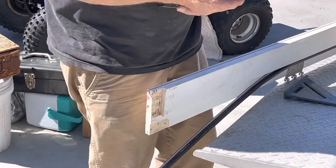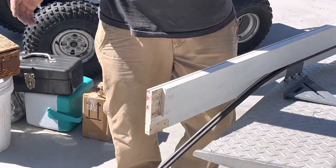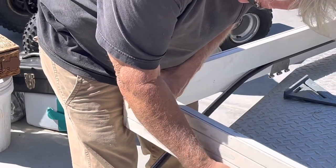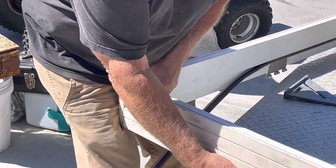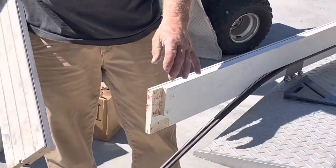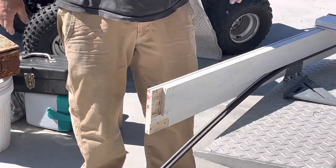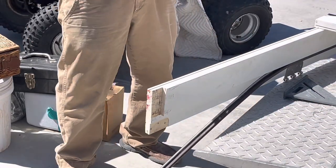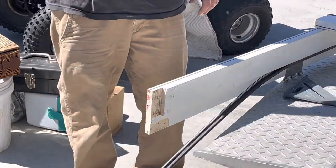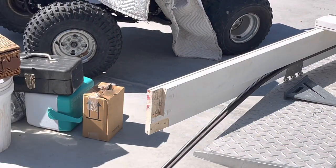Now, if you got a router, obviously you're not going to do what I just did, okay? But here's what's happening, right? There it is. So now I'm going to be able to glue, fasten this back, and then I'll have my opening for the door. It's going to be wonderful, man. So just so you know, it's doable. This maneuver is doable.